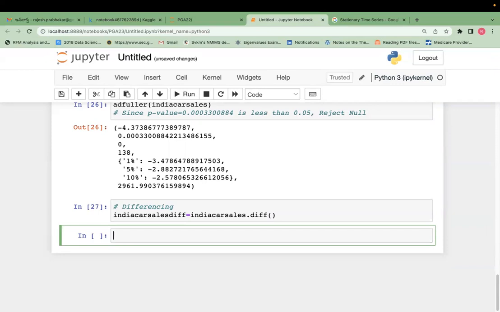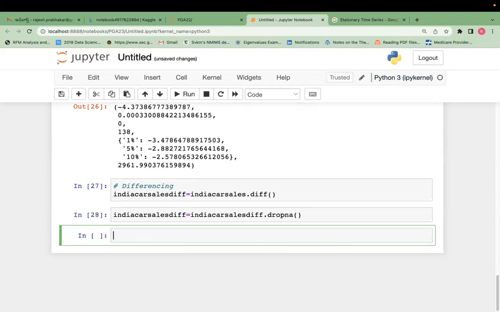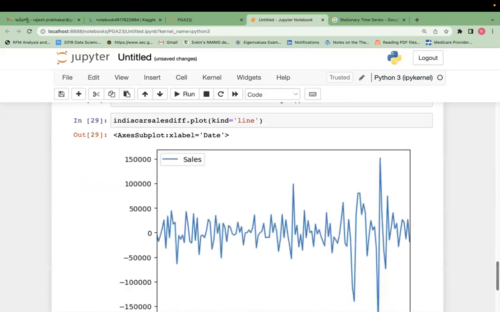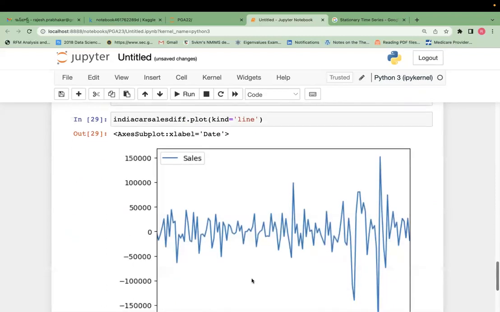Then India car sales diff is equal to India car sales diff dot drop NA. First observation you have to drop. India car sales diff dot plot kind is equal to line. You can see the differential data. This is the differential data, right?